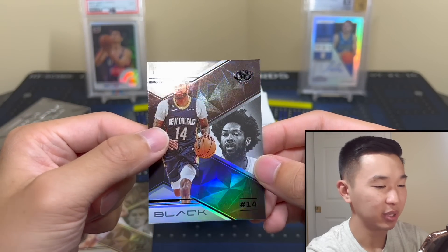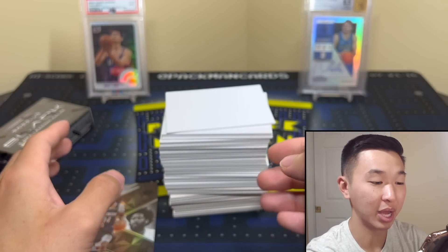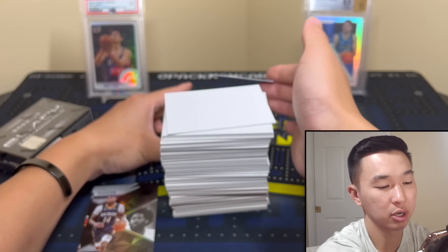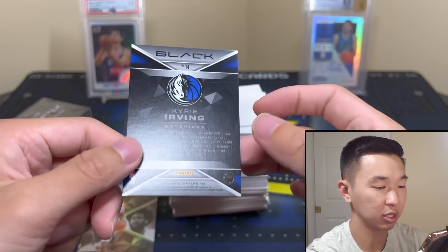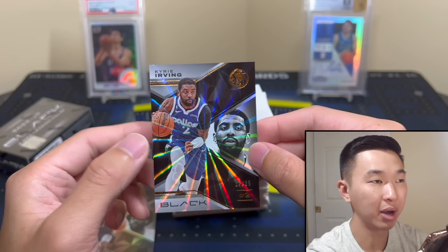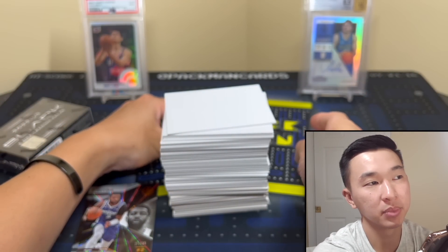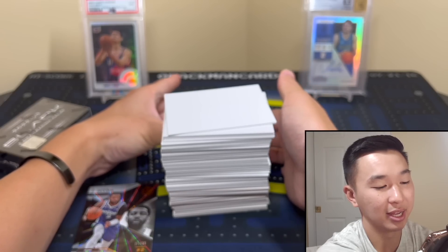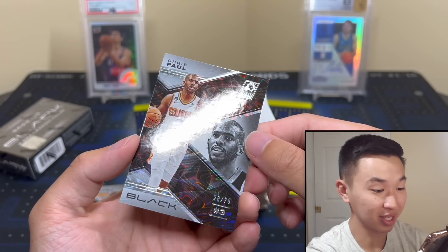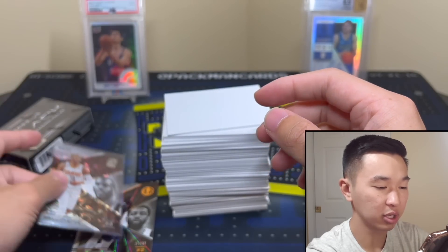They're always upping production quantities — they need to make less, not more. That said, it's still an online exclusive so there is much less of this compared to any other product. Pulling from the back our numbered cards — Kyrie, 17 of 35. This dropped while I was at the National so I didn't post it until now. Up next is Chris Paul, and I'm hoping the autograph is nice because so far it's been kind of a failure.